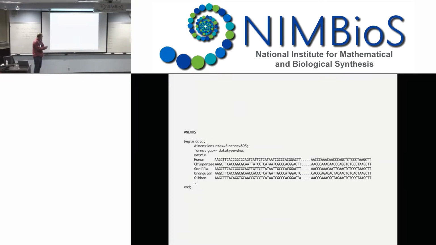We want to calculate the probability of this entire alignment, and the first thing we do is we go back to that independence statement I made. Remember, I told you that you can calculate the joint. If the events are independent, we can calculate the joint probability of the events by taking the product of their marginal probabilities. Right? That is true if they're independent. So what we're going to do is assert that the evolution in these different columns is independent, which would allow us to calculate the joint probability as the probability of each of these columns.